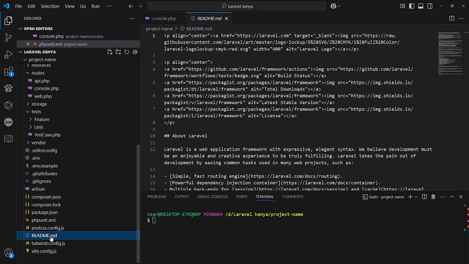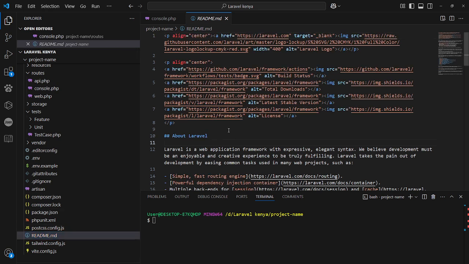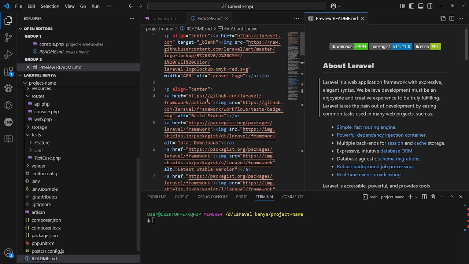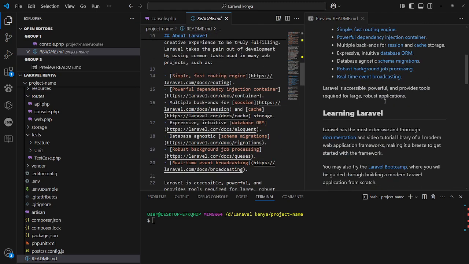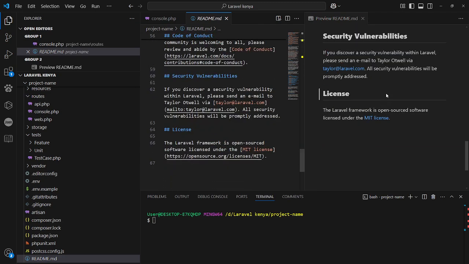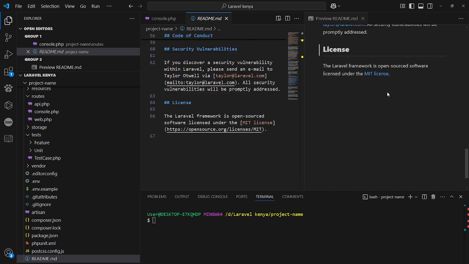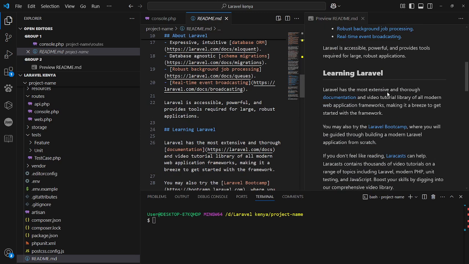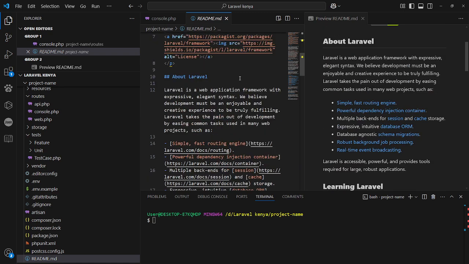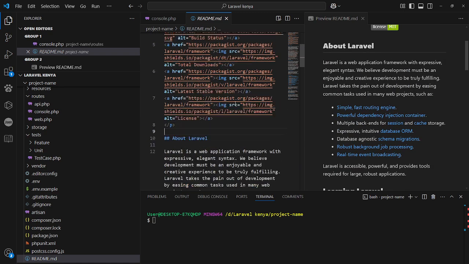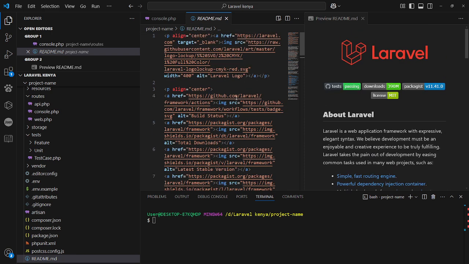Another thing is the readme file. The readme file is whatever you see on GitHub repos. This is the description of the application. So you can see it. I have an extension that I can preview. Whatever this code is, this is how it looks when you push it to GitHub.